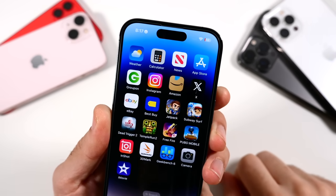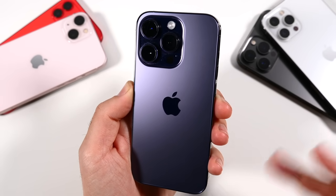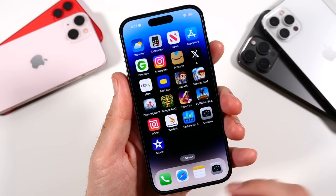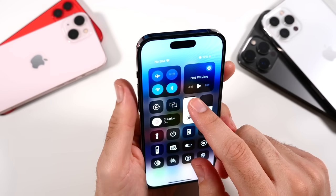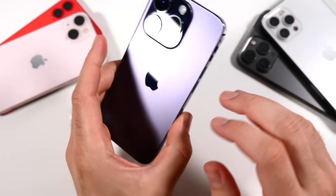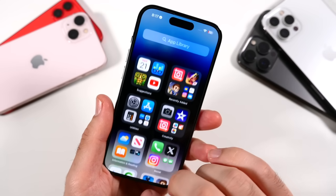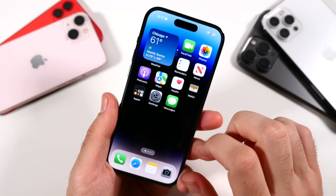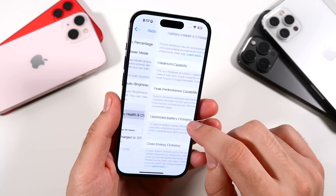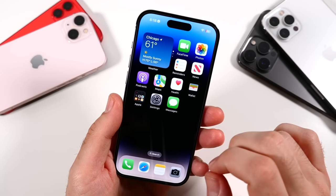The phone that introduced Dynamic Island — the iPhone 14 Pro. I would get rid of this phone, and I'll tell you why. It's not because this phone is old by any means — it's because I never really loved this phone like I loved the 13 Pro models. It seemed kind of like a lazy upgrade that also gave some issues. The brightness on this phone would actually not stay bright all the time and would dim automatically a lot. Also, this phone was kind of chunky and a little heavy for its size, even heavier than some of the previous Pros. The 14 Pro didn't have great battery life, had this dimming problem, and some people complained that the battery capacity was draining quicker than usual — their maximum capacity was going down faster than ever. So the 14 Pro was just not one of the best ones made. It was good, but not one of the best.